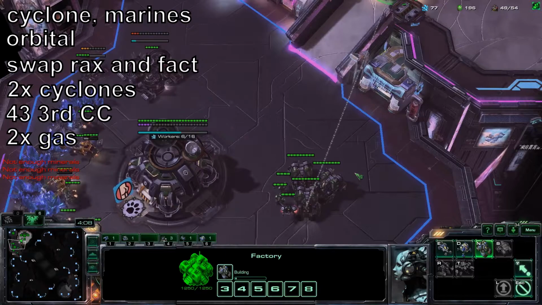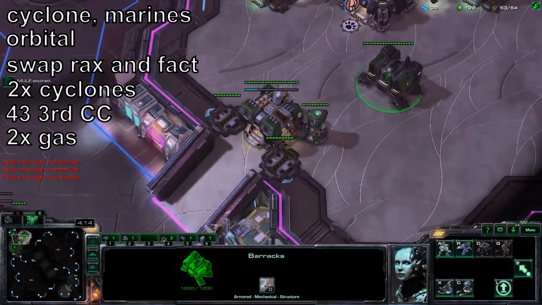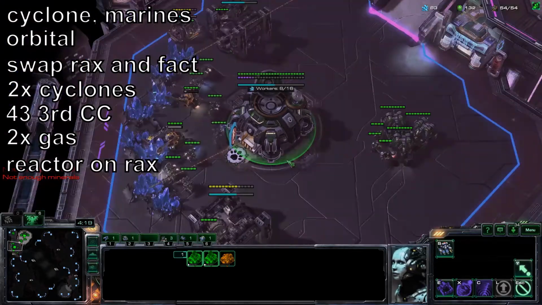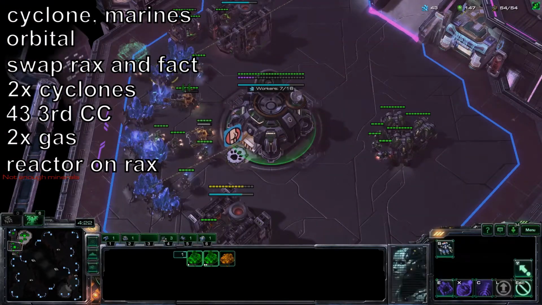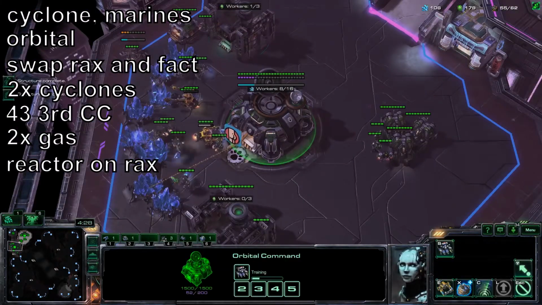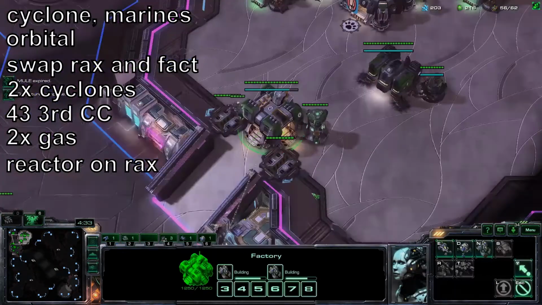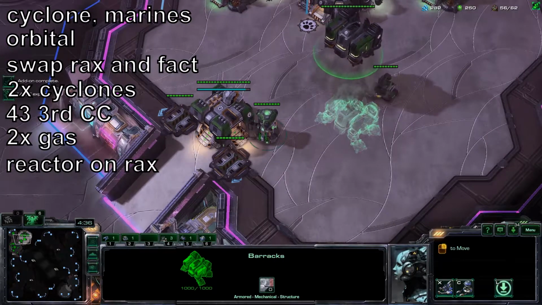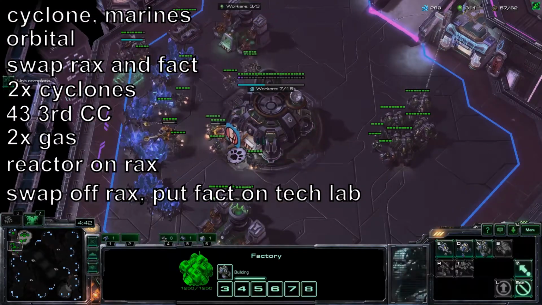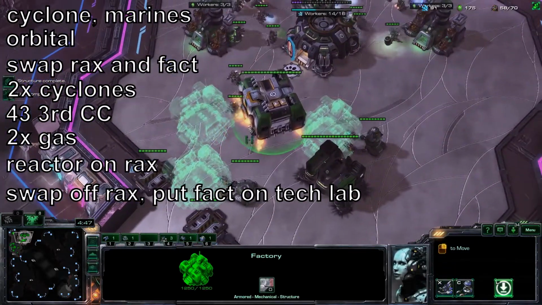Get another 2 cyclones and add 2 refineries to your natural gases. Add a tech lab on that lone barracks. Fill up your gases. Take that barracks off the tech lab. Once the cyclones are done, put that tech lab on the recently abandoned tech lab.